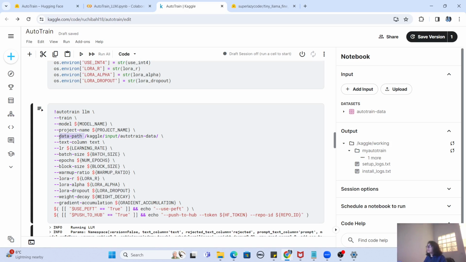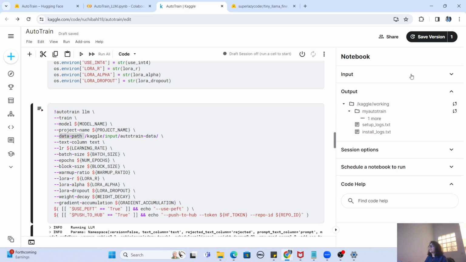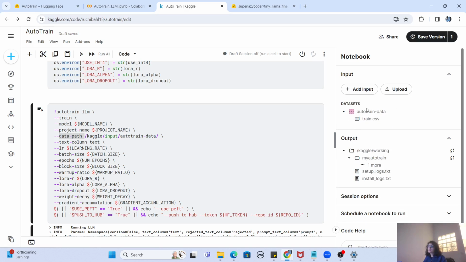So you can see that in Google Colab, I created a data folder and I just uploaded my train.csv into it. But here in Kaggle, you cannot do that. You have to upload your dataset by clicking on upload. Once you click on upload, you will get a new dataset option here. Once you click on the new dataset option, you will get a dialog box to upload your file. And once you upload your file, guys, then inside your input, you will see that your dataset is here. You can name your dataset anything, and you will see the file which you uploaded in that dialog box appears. Okay, so I uploaded this train.csv.